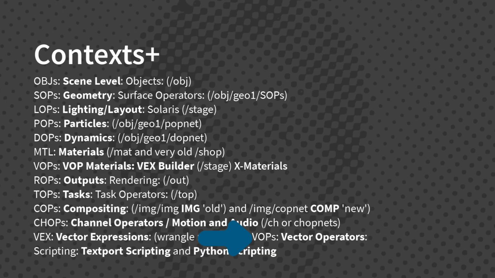And scripting is another part of Houdini, and we can do text port scripting, which uses a language called HScript, and then HScript is kind of being phased out by Python scripting, but they're keeping HScript around, and I'm glad they do, because Python takes a lot more work to do the same thing that you want to do in HScript. However, Python has many more powerful features that HScript doesn't have just on a programming level.